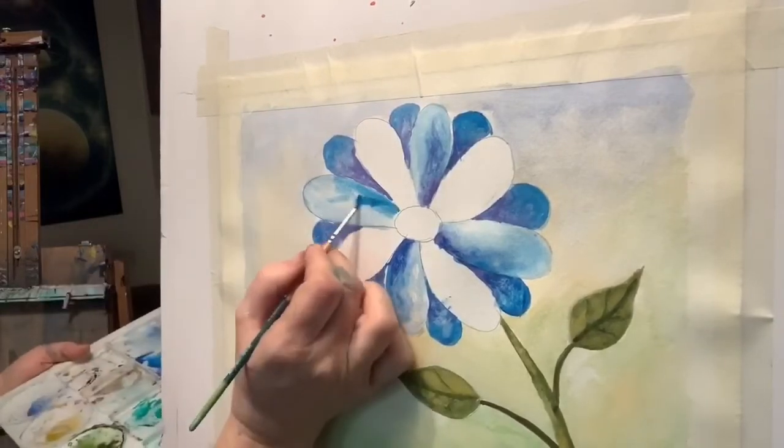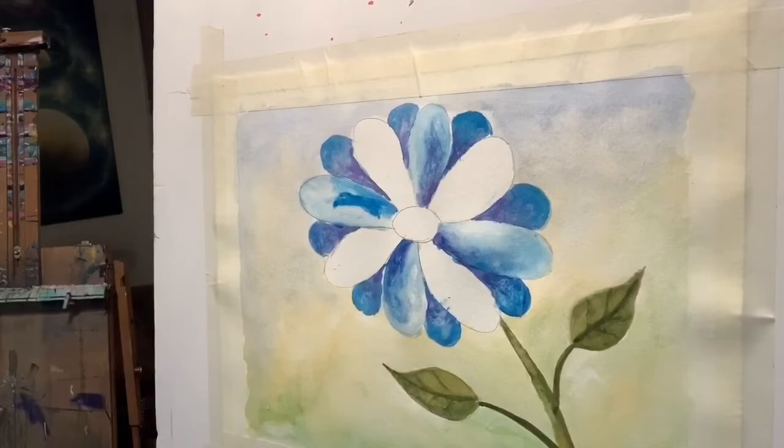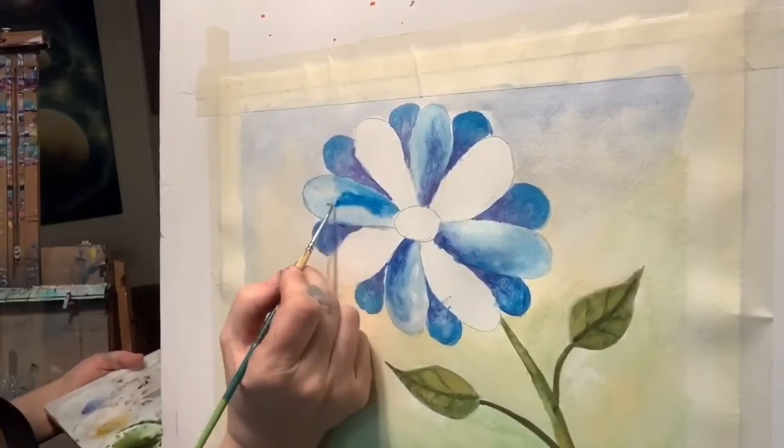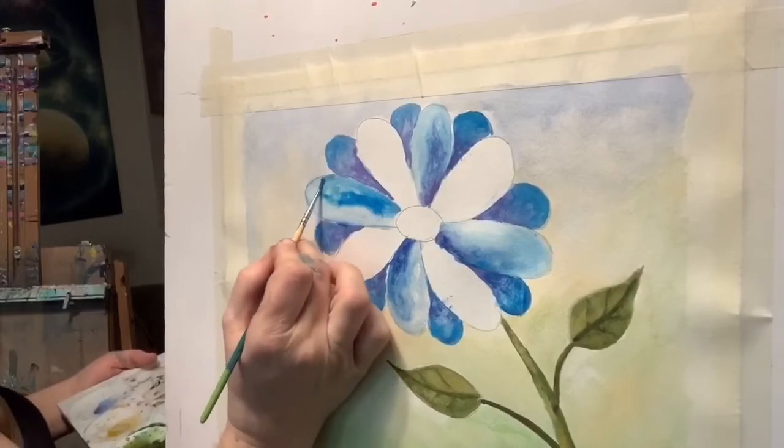Okay, and to get the dark, I'm just using a little thicker paint. I stop, I wash my brush, and then I just come along the edges of the dark and pull it out. Any questions so far, anybody?